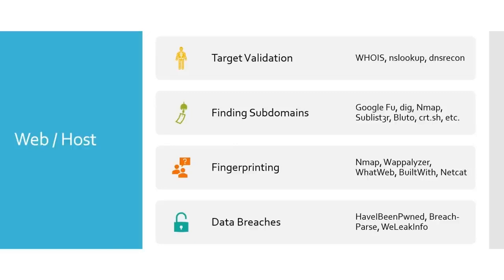Lastly, we're going to hit heavy, especially in the beginning, on data breaches. Data breaches are the most common way when we're doing an external assessment that we get into networks. Absolutely by far. When we talk about data breaches, we're talking about breach incidents from the past that have leaked data. These are like Home Depot, Equifax, LinkedIn, all kinds of breaches that are out there that have had credentials dumped, and then those credentials become available to us eventually, and we try to utilize those to gain access, or at least utilize the usernames to gain access.